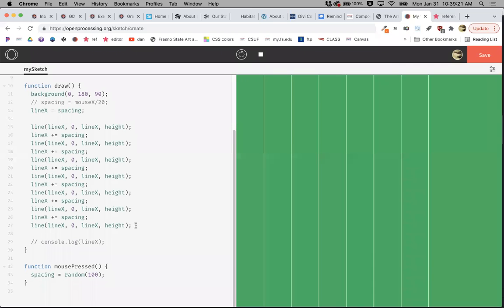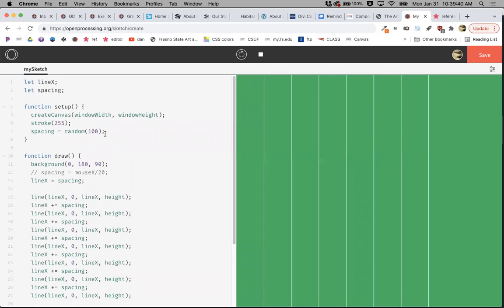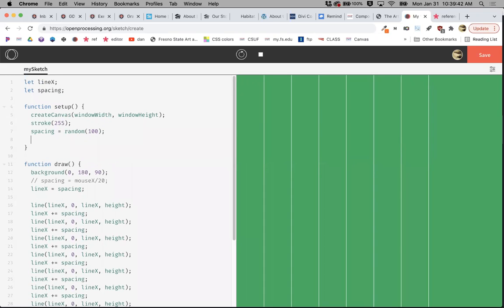So if I said rect, rect, I'm going to want a width, height, and an X, Y. I probably want to declare my width somewhere up here.